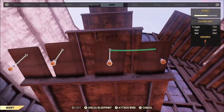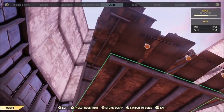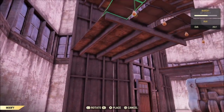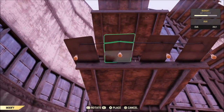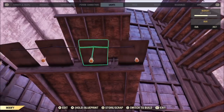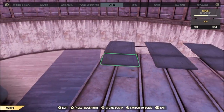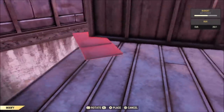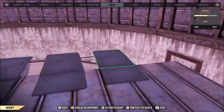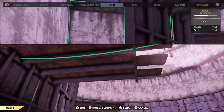If you remember in Fallout 4, there was a trick where you could move carpets into walls and run your lighting through the walls that way. It still works, but it's a little different now — you actually have to move it once first. Once it's been moved, you just pick it up, drag it over, and move it just like that. See that the wires are still connected, but if you try to put those through the walls without moving them once, the wire will break. With these mats, I can just stick it through the wall. I've got two mats, one on top of another, so the other mat doesn't go through, but the wire actually connects all the way through.